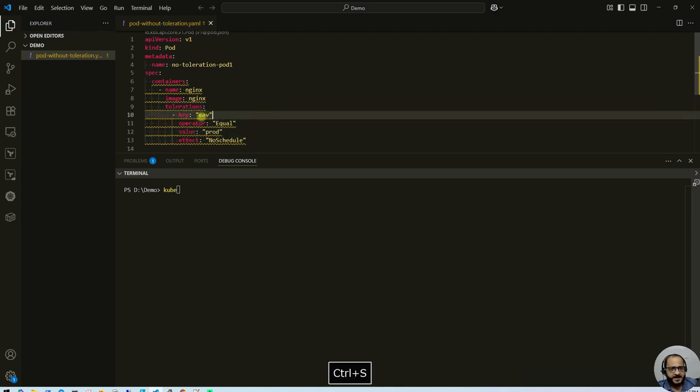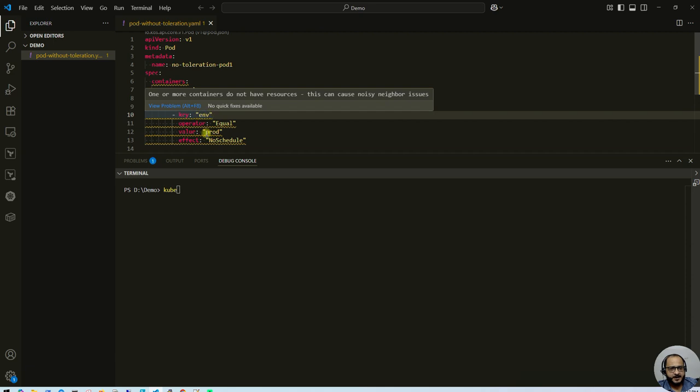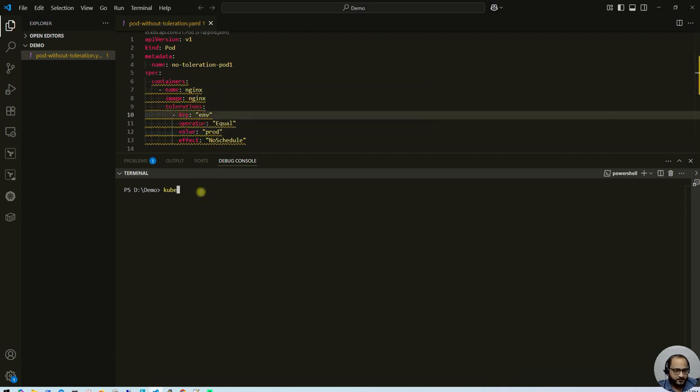Okay, so here we have the key as environment and the value as prod. Let me verify the pod, kubectl get pods. We have one pod running, and the new pod, pod1, is in pending state because of the NoSchedule policy, so we are not able to deploy this pod to the worker node.